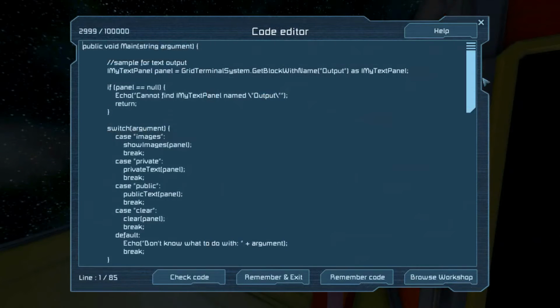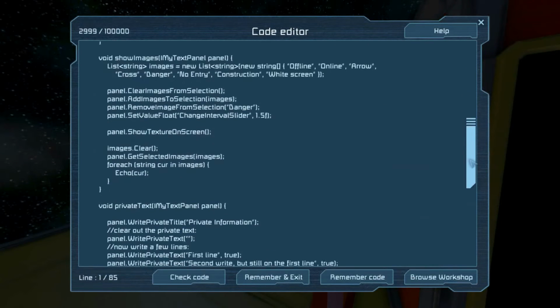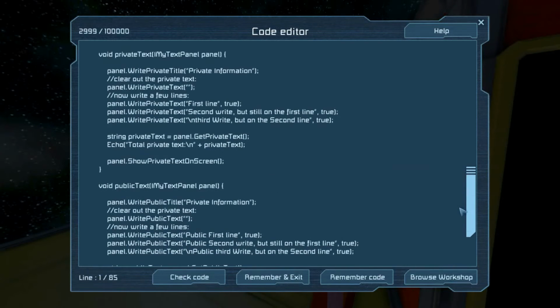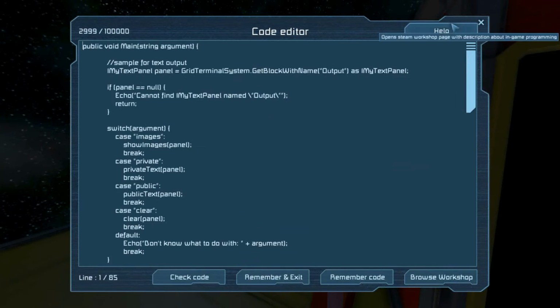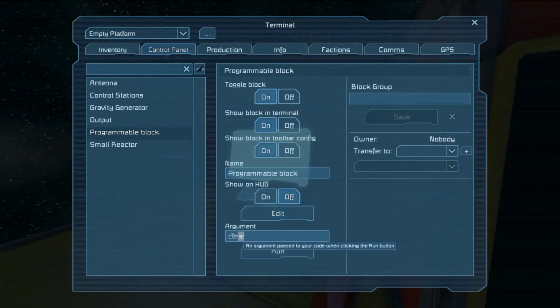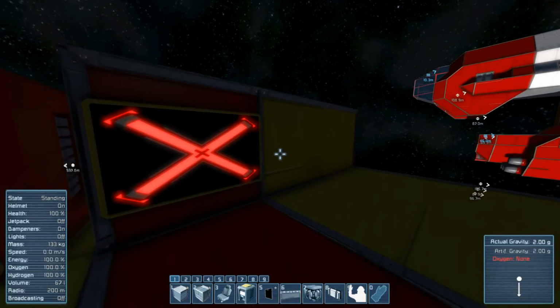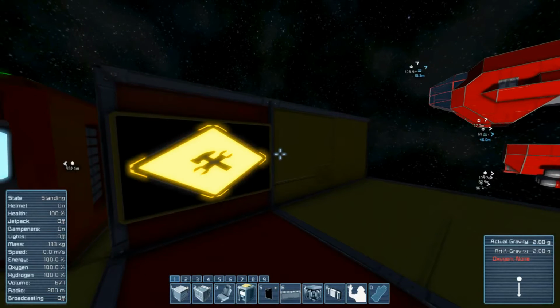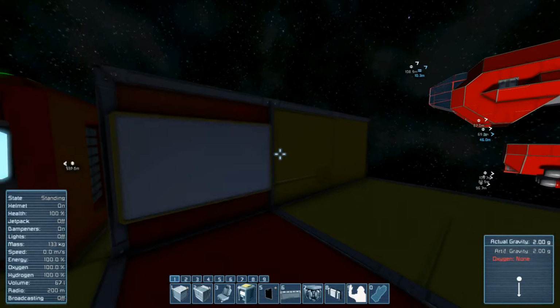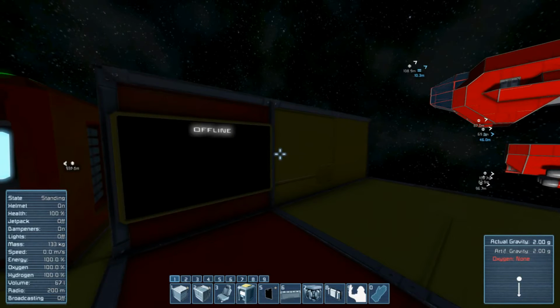I have created here a little script that will do a bunch of different things. It will set and loop through a bunch of the images that you can display. It rotates them every 1.5 seconds.